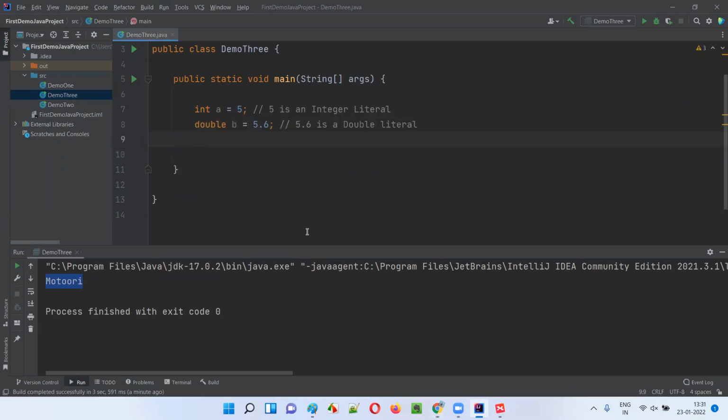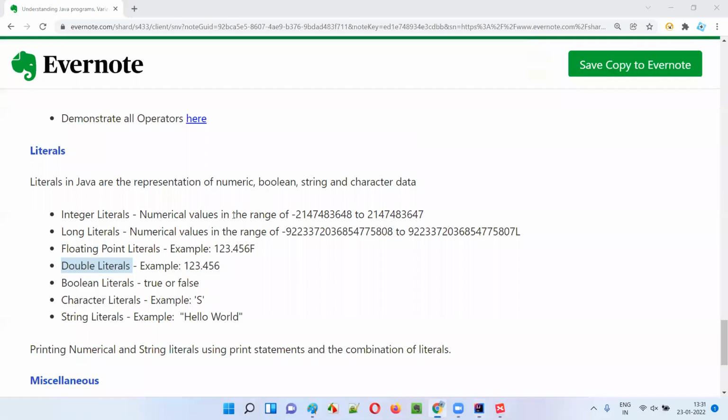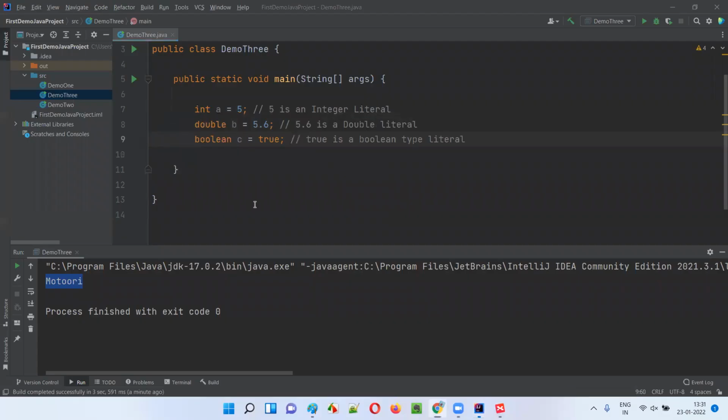Then if I say boolean c is equal to true, here true is a boolean literal. Now if I say char c is equal to single quotes s or something, whatever single letter, char d, guys.